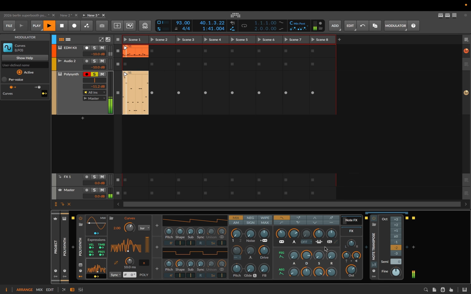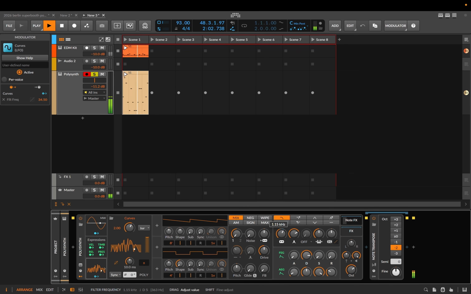All right. So let's just do this so it gets more interesting. Curves. I want to modulate the filter frequency. I click and hold, and I drag up or down by the amount it should be modulated. Now the thing is, this is a modulator, so it doesn't have complete control over this parameter. So I can adjust where the current value is. I go back to my modulator. Here's the depth, the amount of modulation. So maybe I'll reduce this a bit.